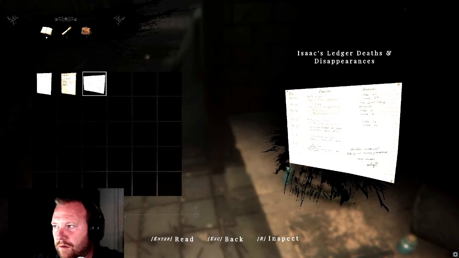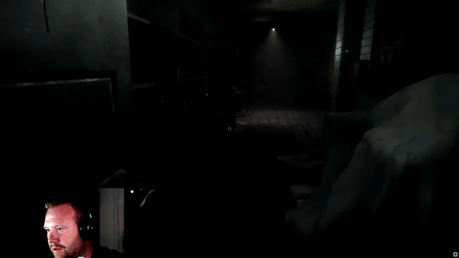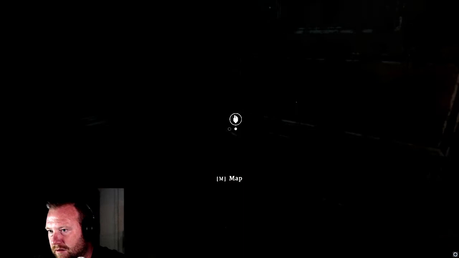Right. So let's see. Where are we here? This looks like it leads us round. Okay. What did that do there? It's locked. Hello? Okay, somehow we've made our way to the window.